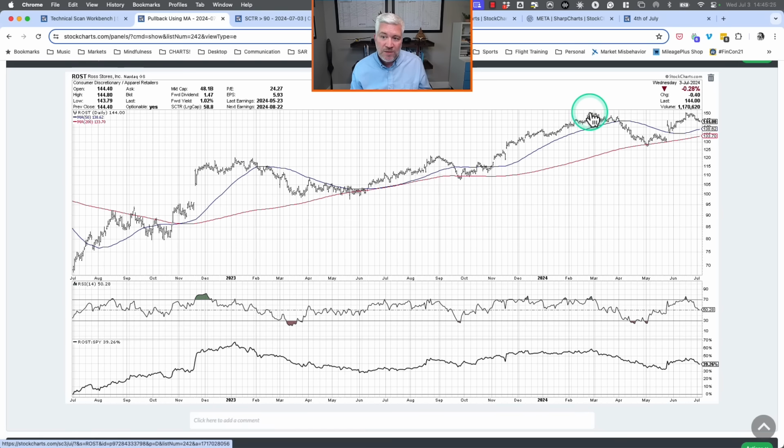I love finding this type of pattern that is not completed yet, but it's ready. Same thing. What I would probably do with this is add it on a watch list of ideas, and I would put an alert for Ross Stores above 150. I'm actually jotting it down right now because I think it's an interesting one to pay attention to. And all that tells you is if and when we get above that 150 level, then I revisit it.